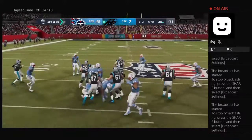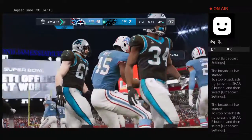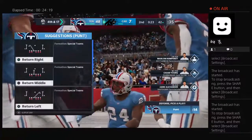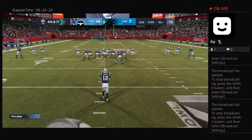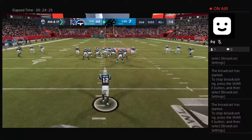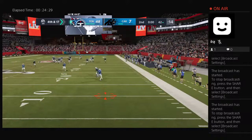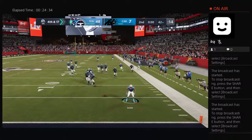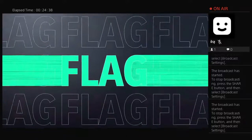They'll run here with Edwards-Helaire, and he'll push this forward only to about the 42-yard line. Just a 2-yard pickup, and that should necessitate a call for the punt team here on 4th down. Here's the Panthers punter now, as he'll come on for his 5th kick of the night. And he deserves a bronze leg as he gets this one away. And a nice job here to down this one right on the 5-yard line.